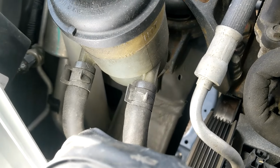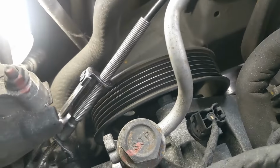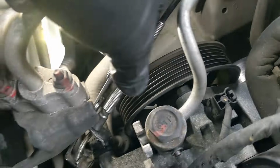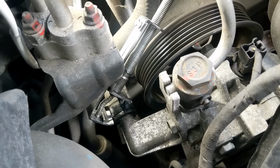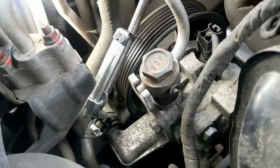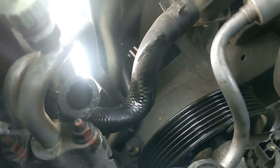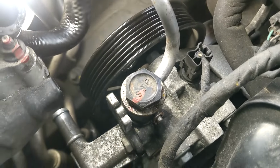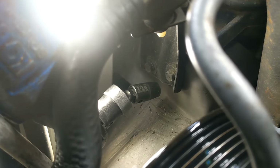I'm going to get something to catch the fluid. This is what you want for hose clamps, which I'm going to put right on that. See, it's dripping now. I took it off of there. I'm going to remove those two so this power steering reservoir can move out of the way.